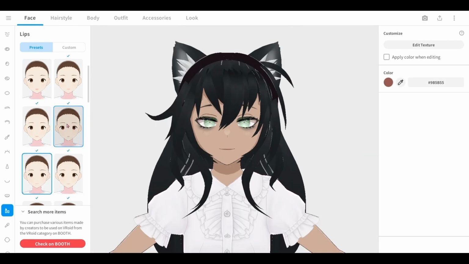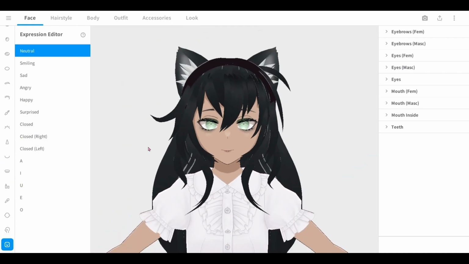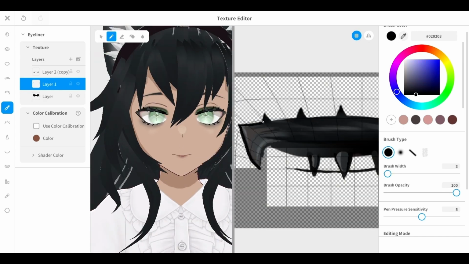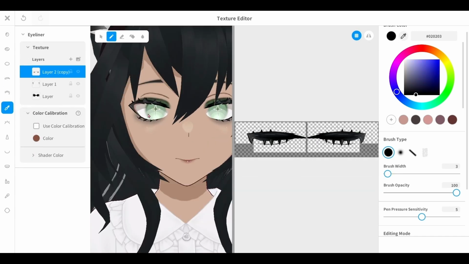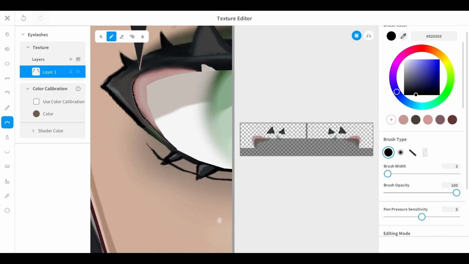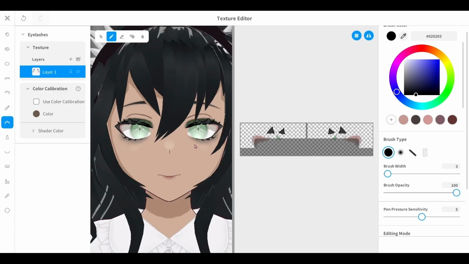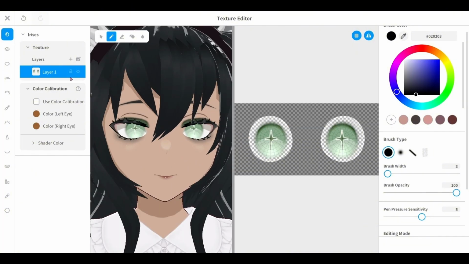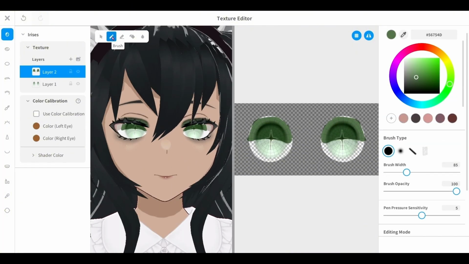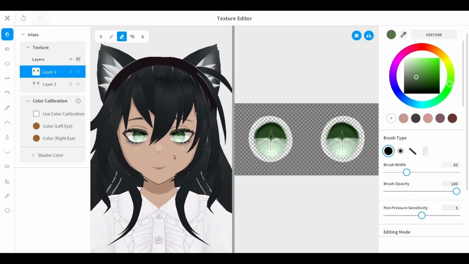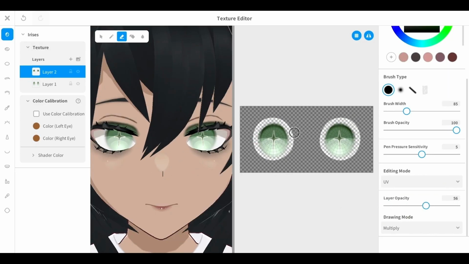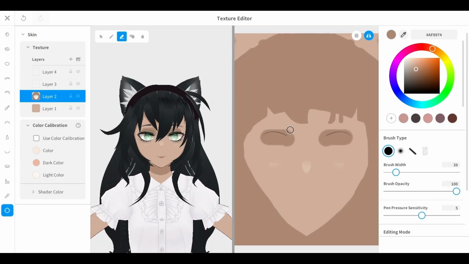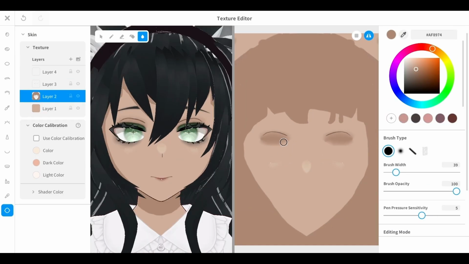I go back and just refine things that were from my rough doing before. I outline my eyeliner with black just so it pops out a bit more. I add a harder shading onto the eyes just so they're a bit more defined because I found that it was kind of blurring into the eye whites just a little. I add a little bit of shadow above the eyelid just to give that a little more definition.